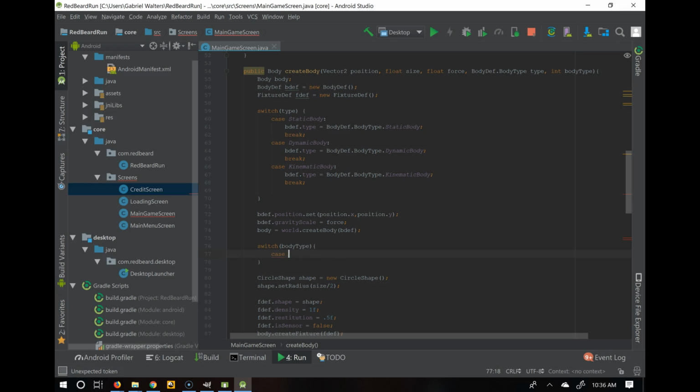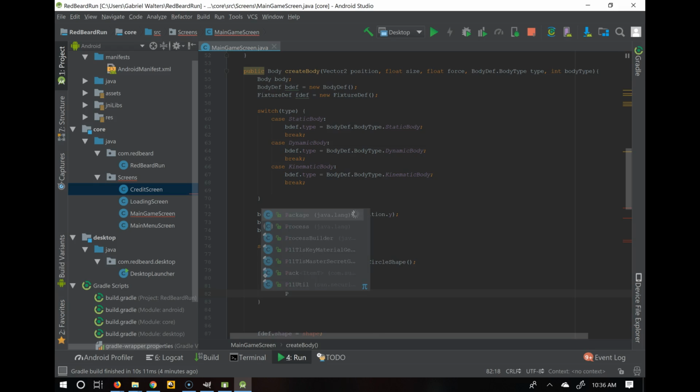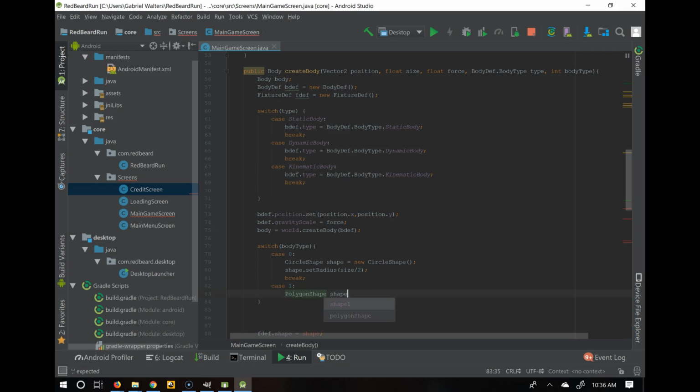So case 0 will be our default. That will be this. Let's go ahead and copy that out, and then we want to break. And let's say if we enter case 1, then instead of a circle shape, we want a square or a box. So let's do a polygon shape. So that would be polygon shape, and I'll call that one shape.